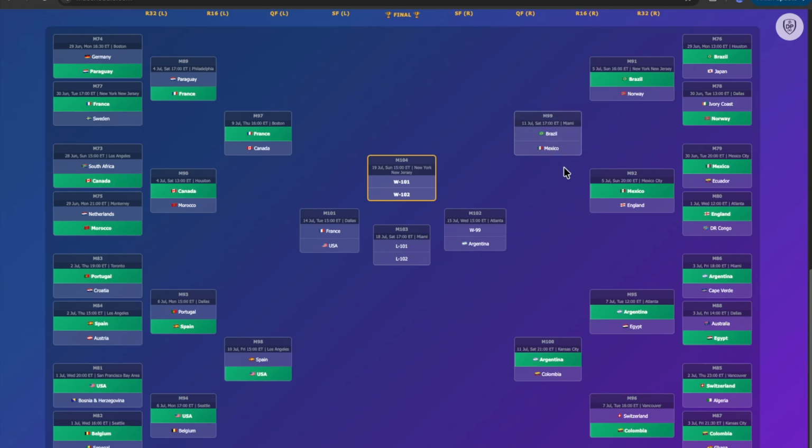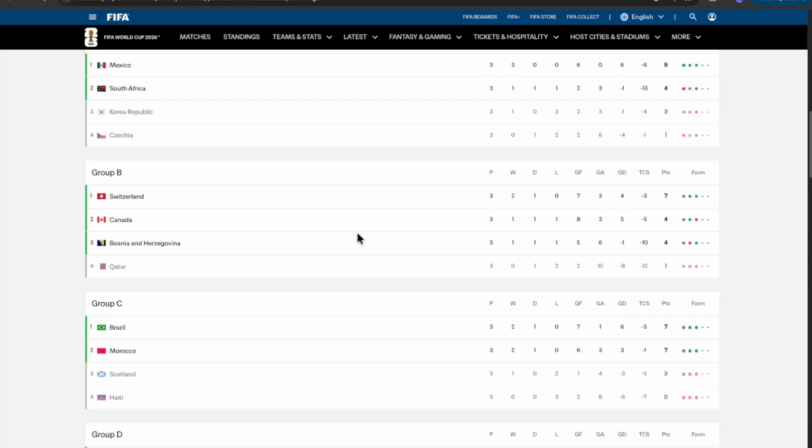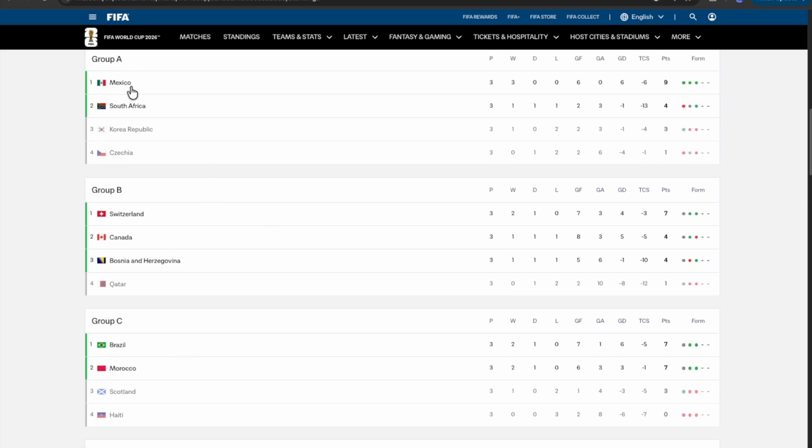Now, Brazil and Mexico. This is a really, really tough one because we've seen how well Mexico's doing. We've seen how well Brazil's doing. So once again, we can compare those statistics here. I think we can get them both on the same page. We've got Mexico with 0 goals against them. And Brazil, they have a goal against them, but they have scored one more goal. So once again, these two seem very evenly matched. They are 6-6 goal differential. It's a total toss-up on that one.